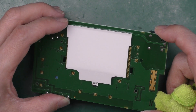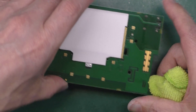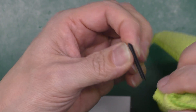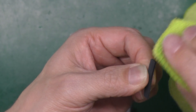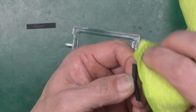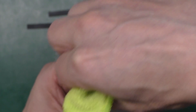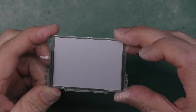The gold pads looked slightly dirty — not tarnished, but a little dirty — so that's the PCB done. Now moving on to the LCD itself — just a little bit of alcohol, very lightly, just clean that off on both sides. And the glass itself — might as well give that a wipe as well. That's it assembled back up again, so a bit of reassembly now of the main unit, and then we'll test it out.